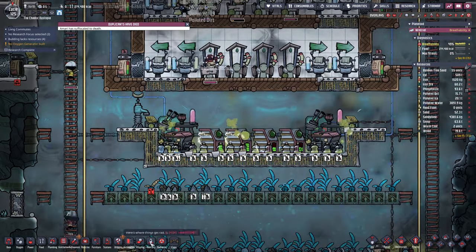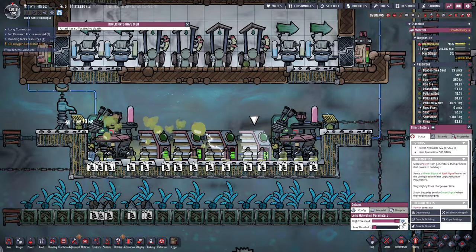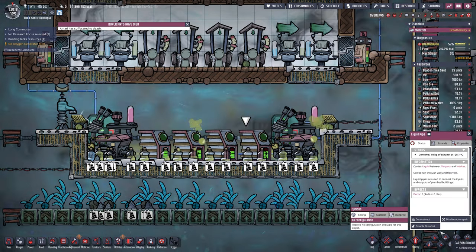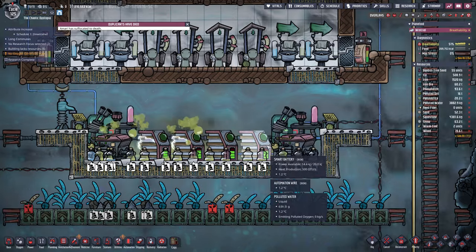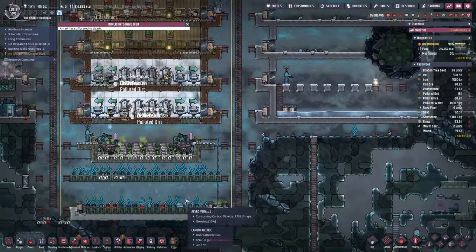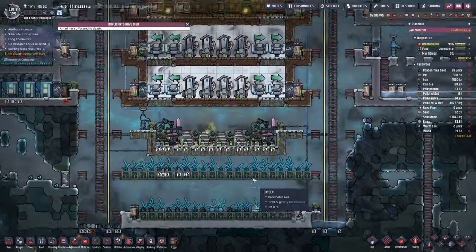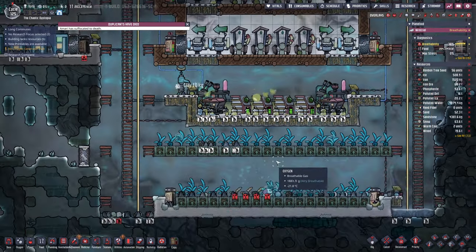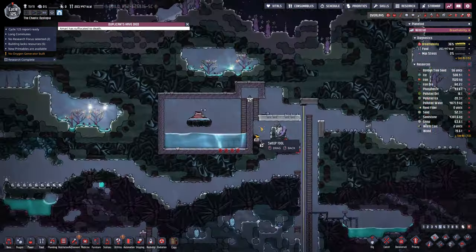Batteries are full. Automation on the batteries are... Oh, yes, 90, 25, copy setting all the way across. The amount of CO2 we have in this base is pretty insane right now. But it's okay. It should come down now that it's not just randomly running. I did not adjust that at all.